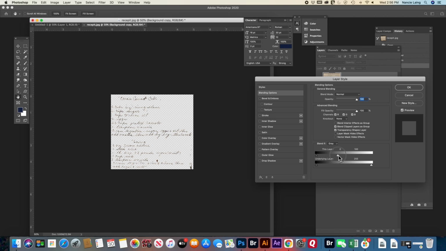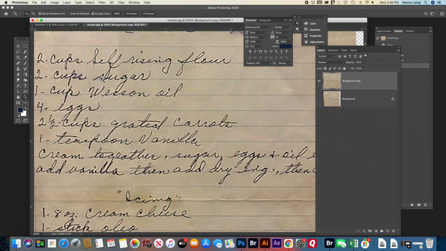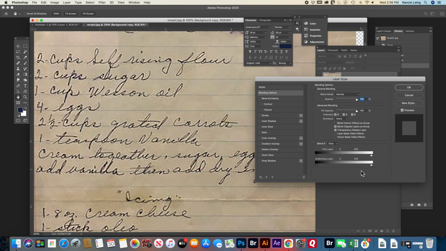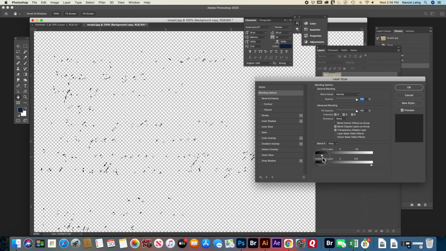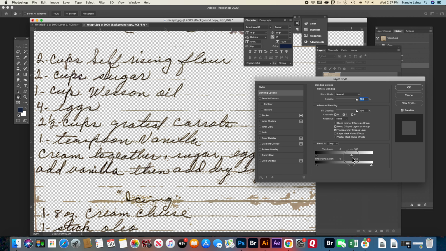See how it does that? It takes out all the white, but in this case it's taken out a lot of everything. In fact, let's cancel and make it bigger so you can see a little bit more of what we're doing when we do that. So we pull it away, we pull everything away, or we can pull some of it away, and you can see a little bit when the lines start coming back.